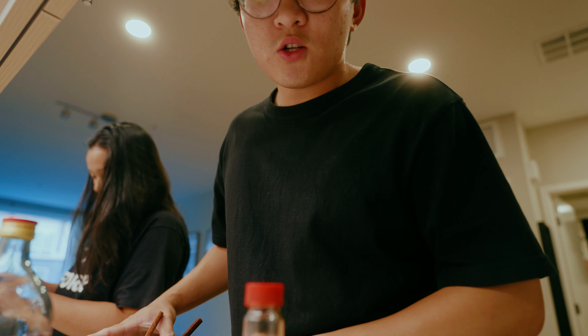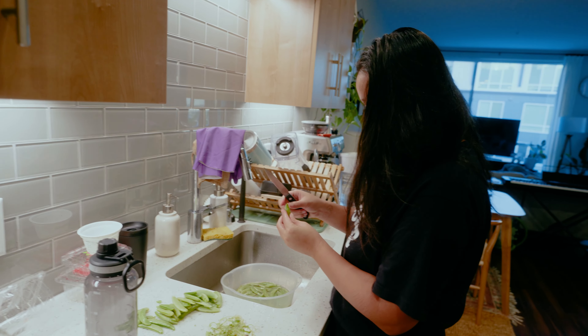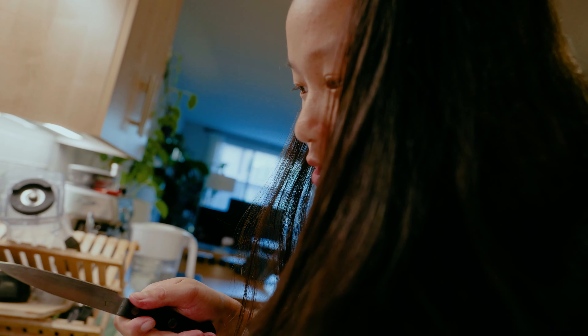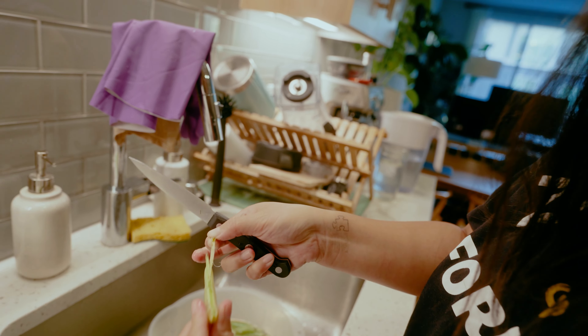Today we're making cumin lamb and there's no peas. First thing I've got to do is peel up these little doodads because their fibers are super thick. I was using my thumb but my thumb got really tired. So check this out — you take a paring knife, cut it, slip down the middle, and then you have two little slits. Then you can pull those little fibers right off. Pretty much a genius.